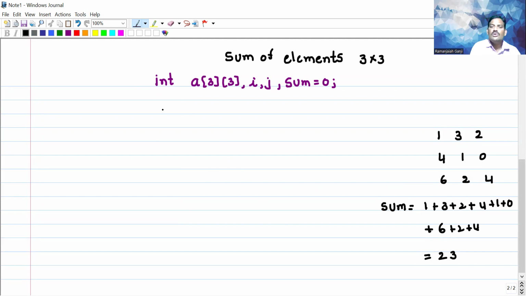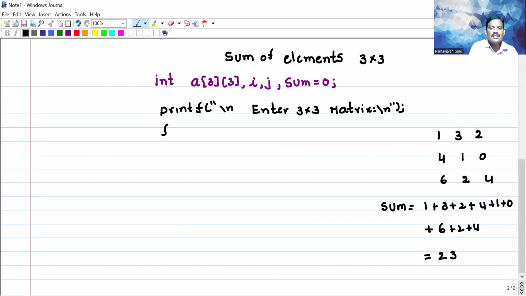Okay, so everything is the same. First, you have to read a 3 by 3 matrix. Enter 3 by 3 matrix. How to read it? I told you. For i is equal to 0, i is less than 3, i plus plus.